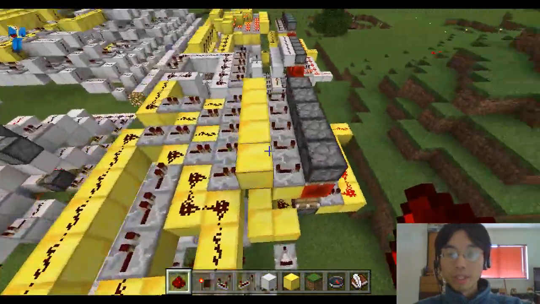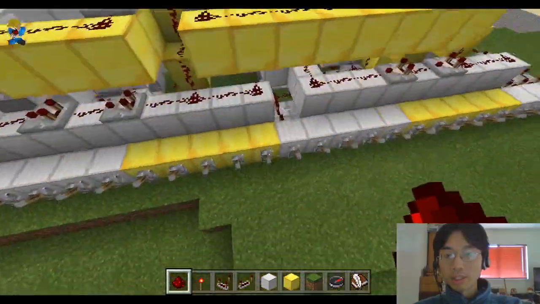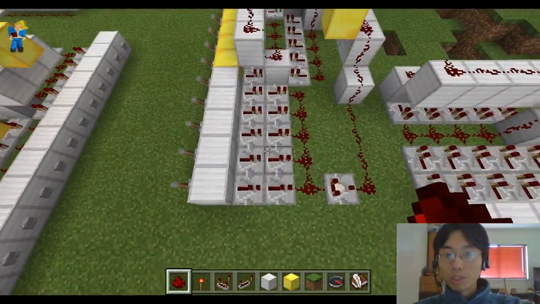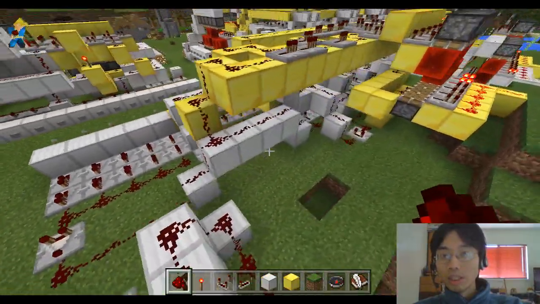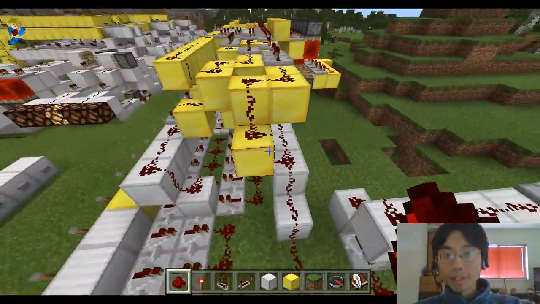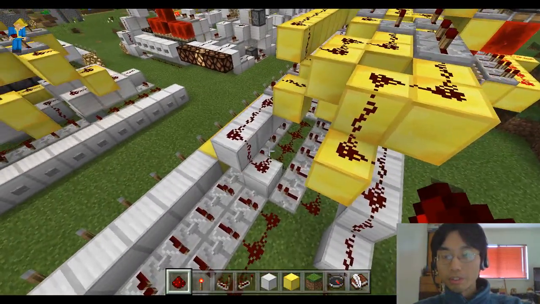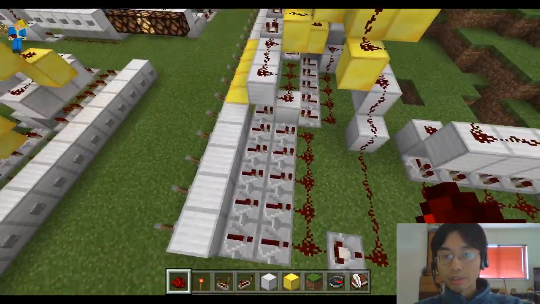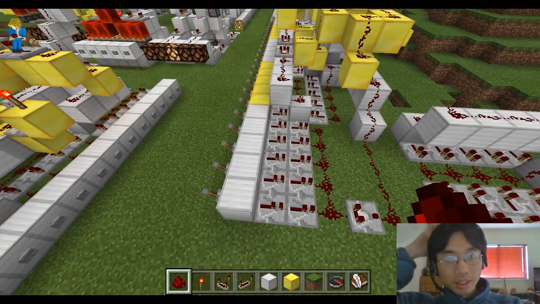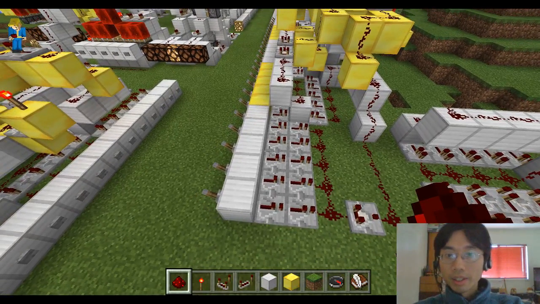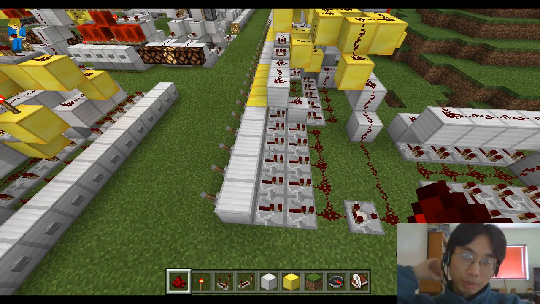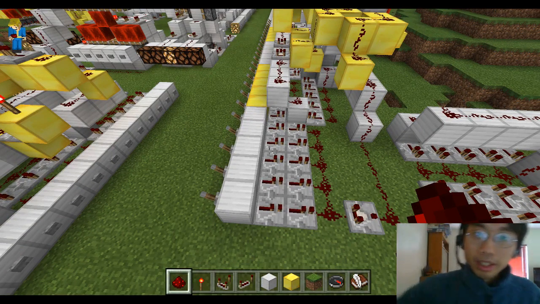The problem with this is that these signals have to be synchronized. So I need to count what the delay is. So 1, 2, 3, 4, 5. Hold on. So we have to make sure the delay is the same on all of them.